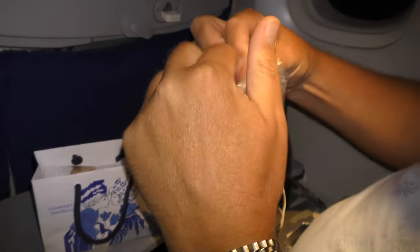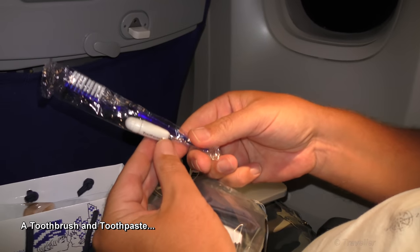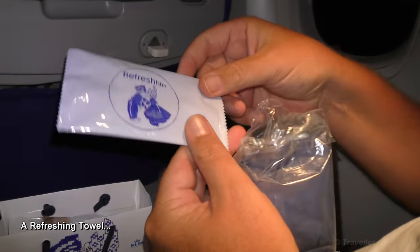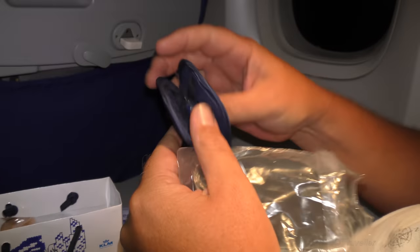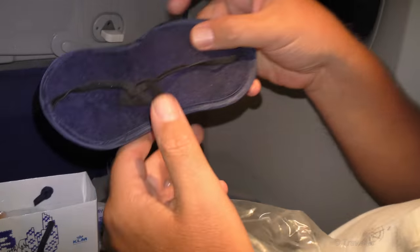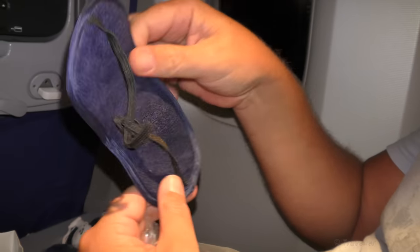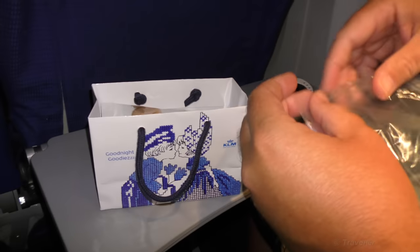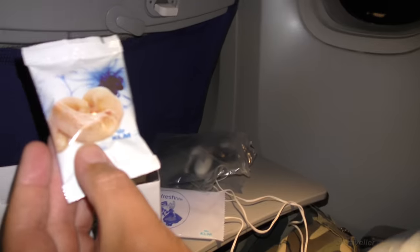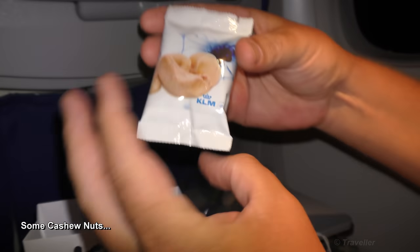Good night goodies from KLM. It's a little kit — let me open it so you can see what it is. We've got a toothbrush, looks like a little toothpaste, a refreshing towel, some earplugs, and of course some eye shades. Very nice little kit. We didn't actually get that on Air France, which is the same company. And this looks like a little welcoming cookie — actually, cashew nuts! A little kit of cashew nuts.